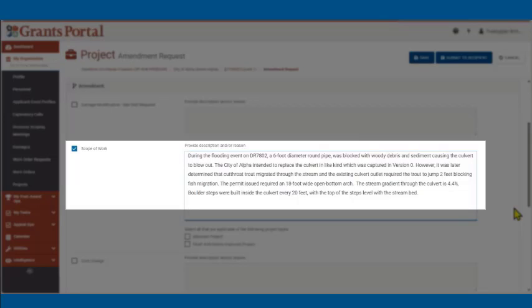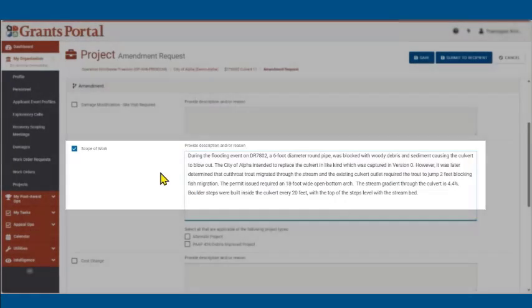The permit issued required an 18-foot wide open bottom arch, and then the stream gradient through the culvert is 4.4%. Boulder steps were built inside the culvert every 20 feet, with the top of the steps level with the stream. So I've provided that as a description here.